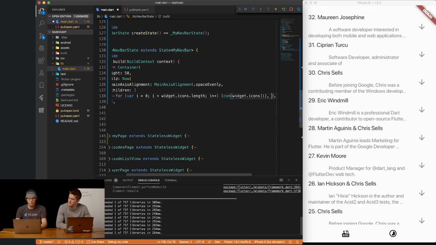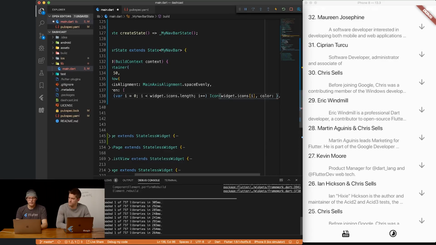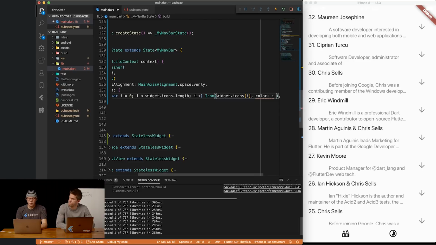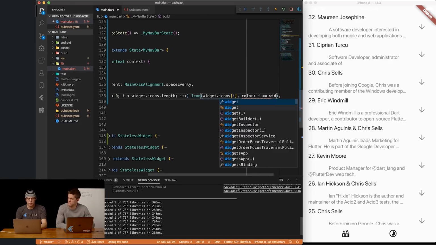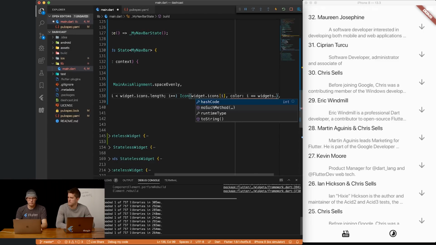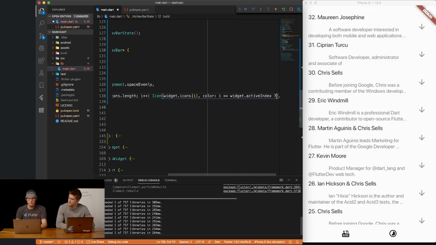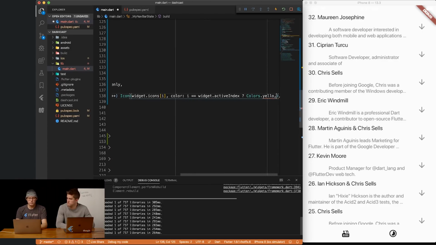And then what we could do here is color, and we can do a ternary: i is equal to widget.active index, singular, Colors.yellow, or else Colors.black.